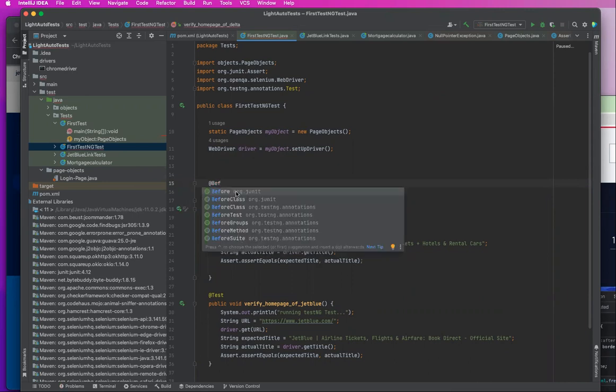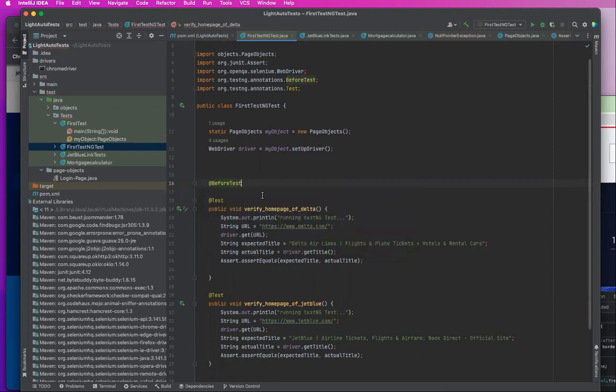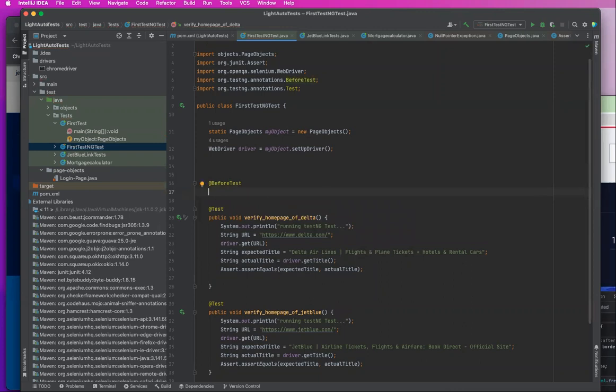So before test comes from JUnit, but we don't want to use JUnit. We want to use TestNG. So TestNG is right here. Remember, we didn't remove JUnit from our framework because we wanted to compare and contrast. JUnit has before, which does similar work to TestNG. If you have to say what you like better, you would have to say TestNG because it's more readable. It gives you a better sense of what it actually does.